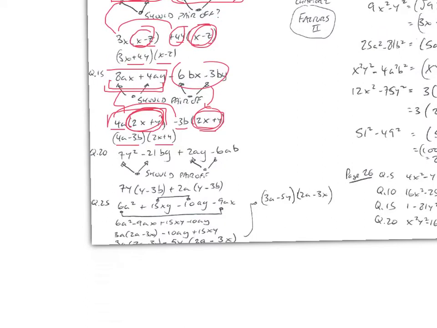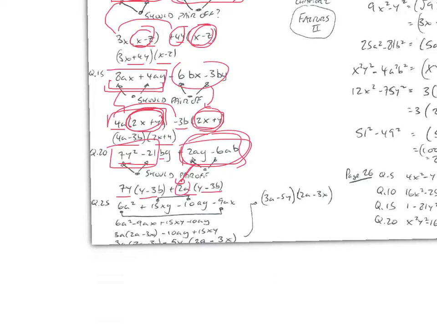Question 20. 7y squared minus 21by plus 2ay minus 6ab. So let's pair off 7 and 21 because 7 goes into that 3 times, and 2 goes into 6 and happens to go in 3 times, but at least it divides into it. So what's common in this statement is 7y, and divide this and this by 7y, you get y minus 3b. So we're hoping that we've y minus 3b here. So how do we make that look like y minus 3b? Well, if we multiply 2a by that, we get this. Or in other words, 2a is the number we teased out here.